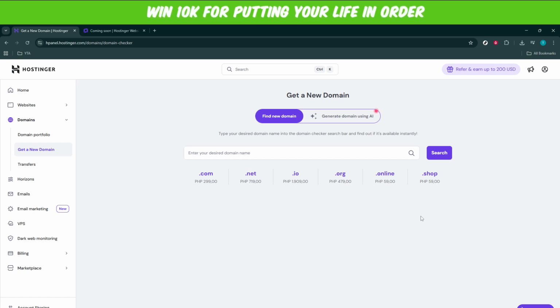Once you've secured your domain, it will automatically appear under your domains list in H panel. From here, you can start configuring it to point to your website, set up DNS records, and much more. By mastering these steps, you help secure your online identity and ensure that your digital endeavors are adequately represented with an accessible and professional web address.